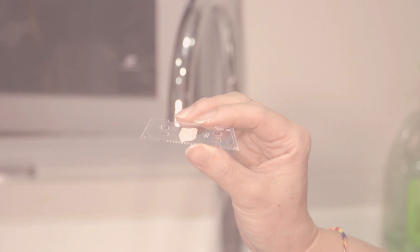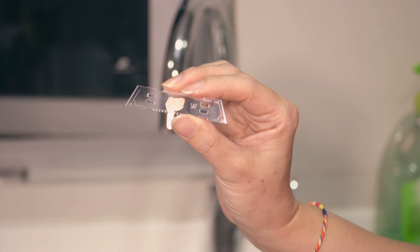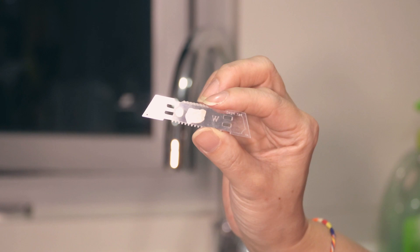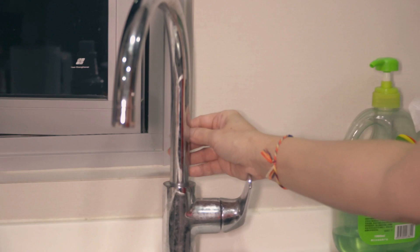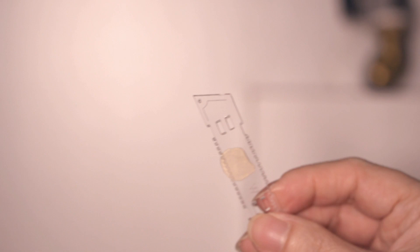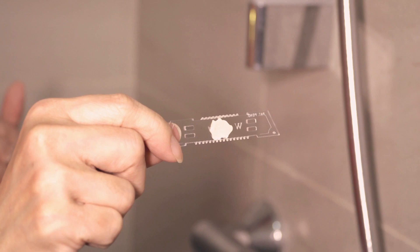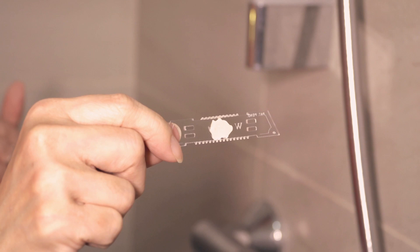This is the water attachment that comes in the package. You can either install this on the water pipes coming into your house, or if you can't, you can install the water attachment behind the tap. You can attach it to the pipes using a blue tag or a cable tie. There is also another water strip you can use in your shower area to help balance the water — I prefer to install it at the back of the tap mixer so that when water goes into the shower, it has this balancing effect.